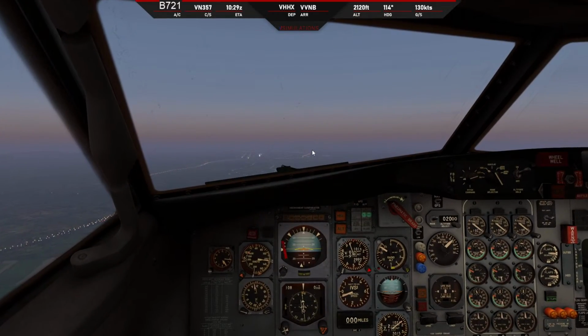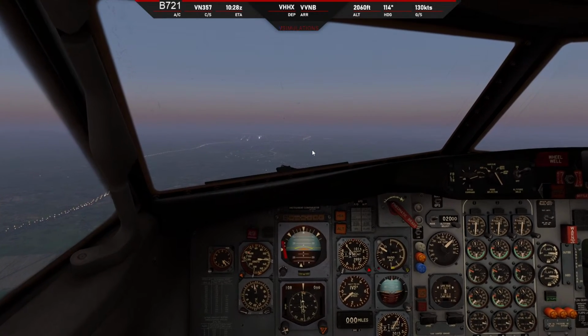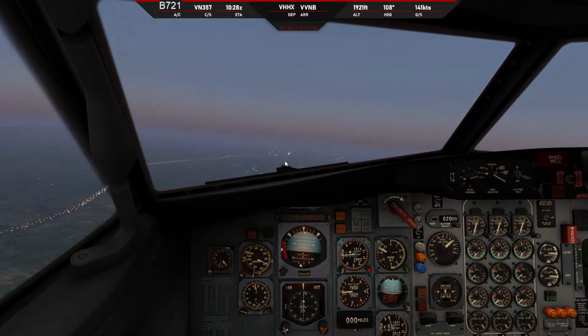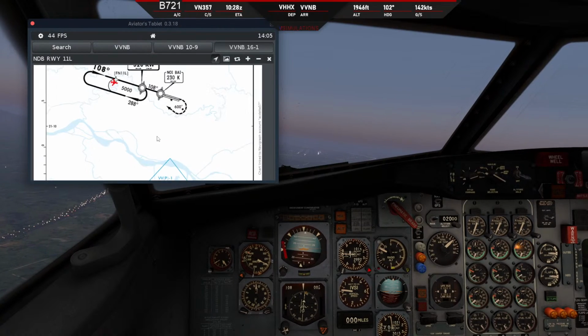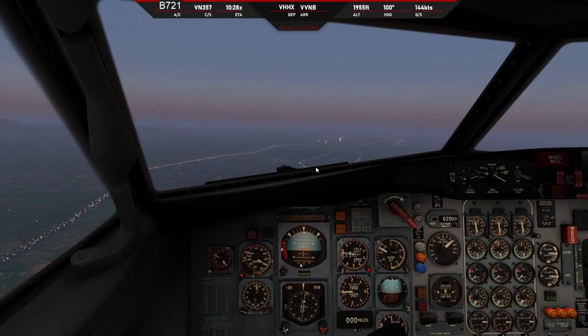Okay, speed, power. Autopilot off. I have control. Got real slow there. That's right, flight director's off. We did our NDB approach. We got the runway in sight. We can descend down to our minimums. Try not to climb on final, but I think this approach is also at a little bit of an angle. Yeah, it's not perfectly aligned at all. Standard NDB. All right, we're back on it now.